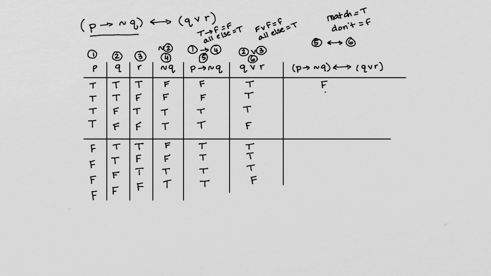They don't match. Again, false, true, don't match. And then we have true, true, which match. And then true, false, and those don't match. Then for the next group, we have true, true 3 times. So that's all going to be true. And then we have true, false, and that is not going to match. So that will be false. And so this is my final answer column.